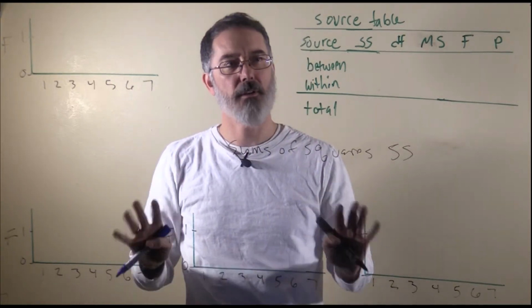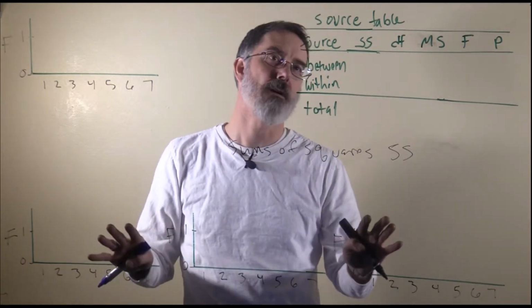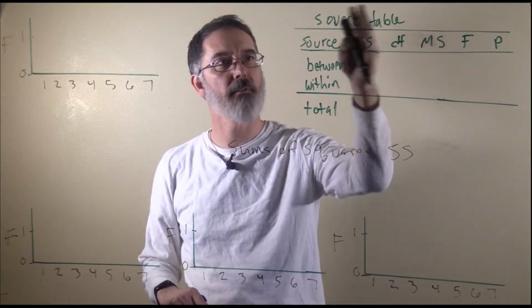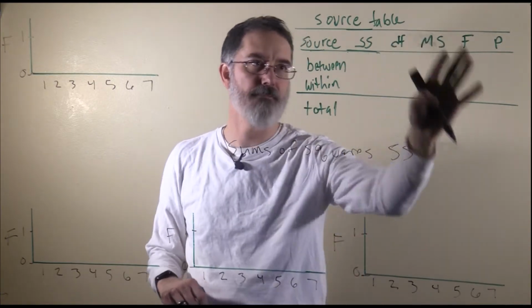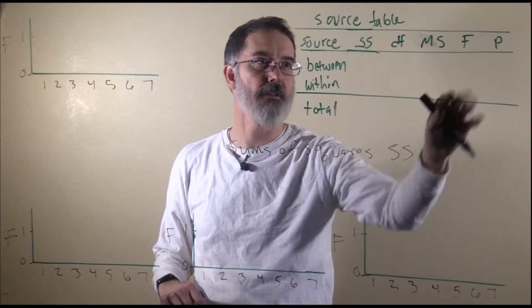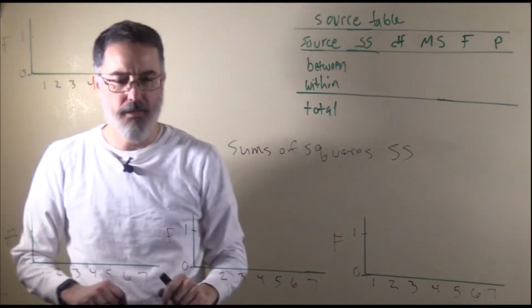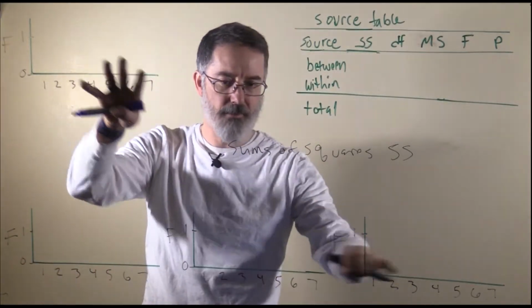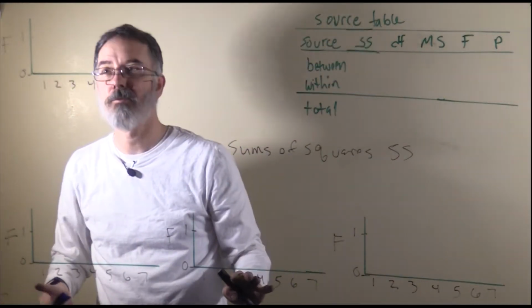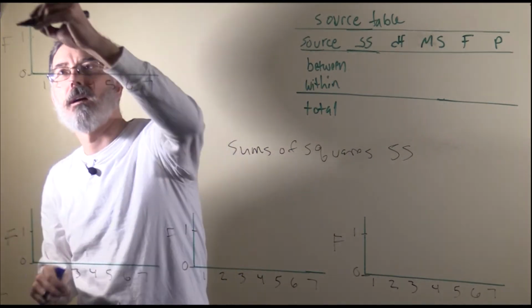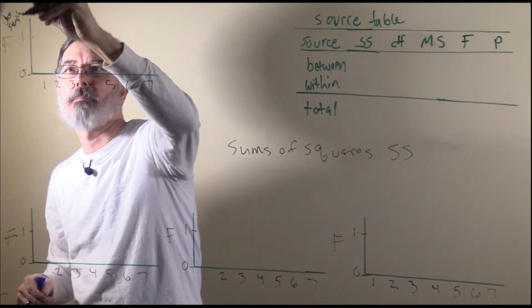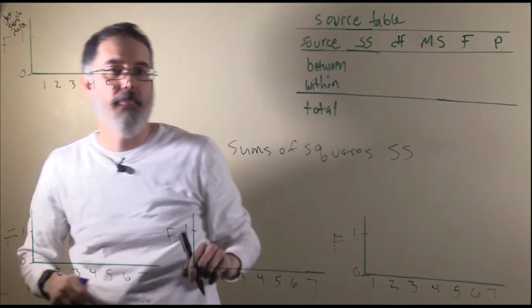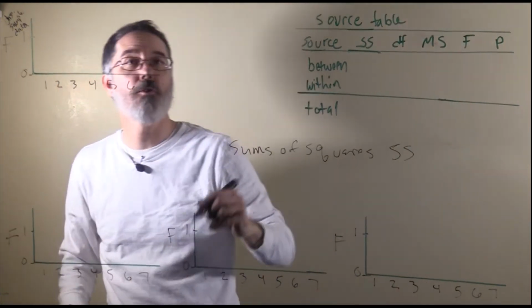But I wanted to do a really simple example to illustrate how it works. And so what I've done here is I've got the source table ready to fill in, and with the sums of squares approach, you start with the source table and you fill it in as you go. And then what I've done is I've created 4 different distributions, and these are not set up the way they usually are. And this is actually going to be our observed sample data. And for this, I'm only going to have 2 groups.